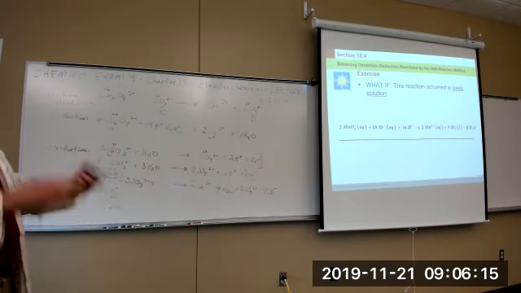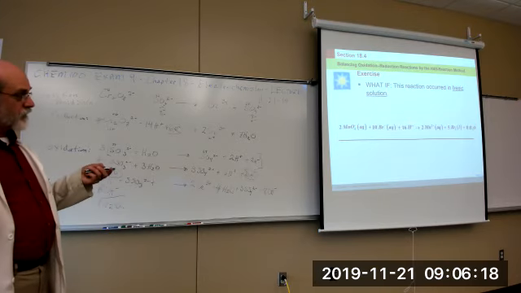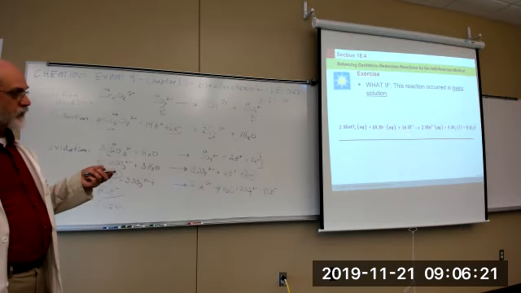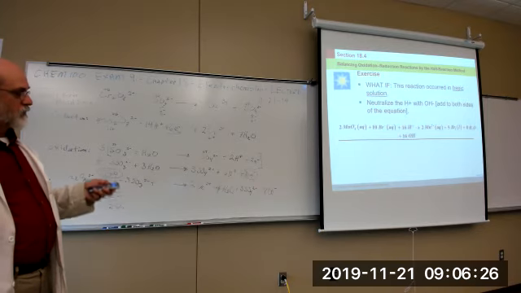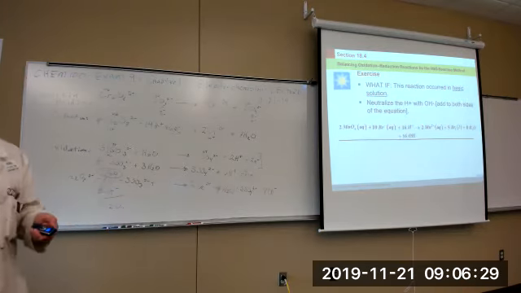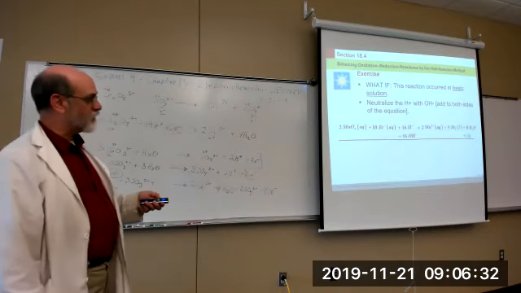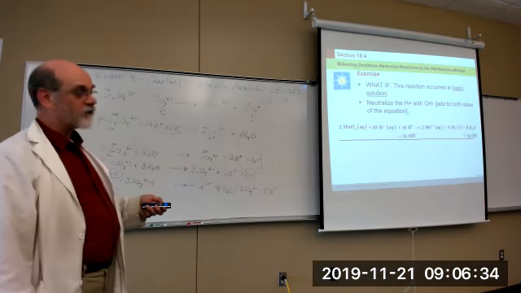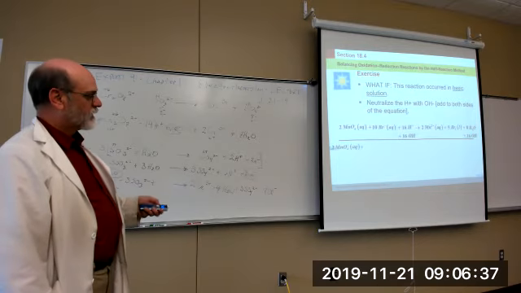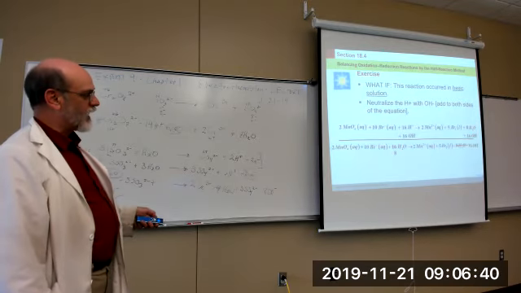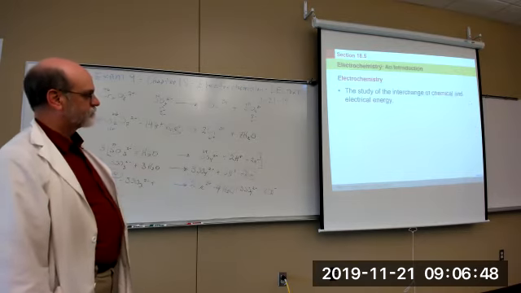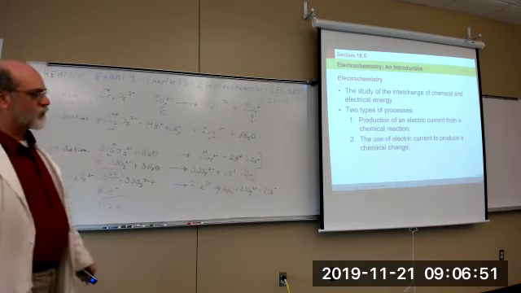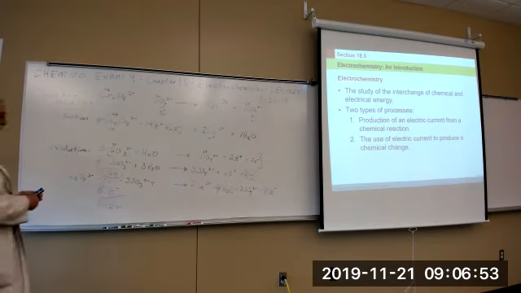Now this one takes you to basic solution as an example. So if you got these hydrogens here, you just add 16 hydroxyls to balance those, to turn those hydrogens into water. And then you put hydroxyls on the other side to balance the ones you just added on the reactant side. And now we have waters on both sides that we have to cancel. So there's 8 here and 16 here. Those cancel, leaving you with only 8 on this side. Okay, so same method as we used here.